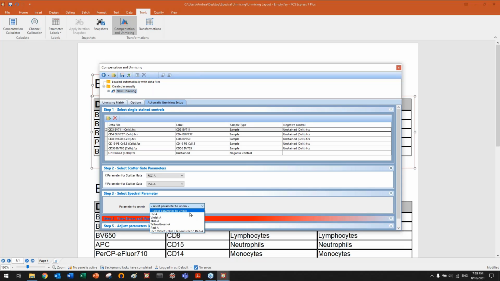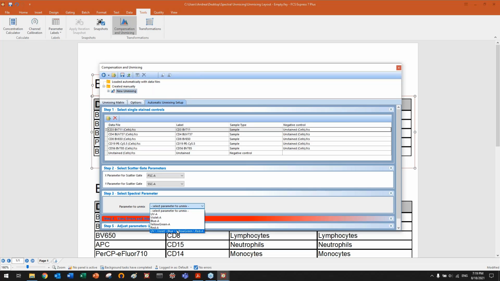In this case, Aurora saves the single detector, and the single detector can be accessed either as a single laser, like just the UV, violet, or blue, or the whole spectrum. I cannot see why you should use a single laser unless you want to do something very specific, like comparing different instruments. But otherwise, you will usually go with the full spectrum.